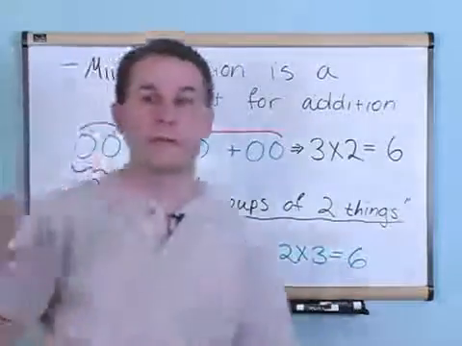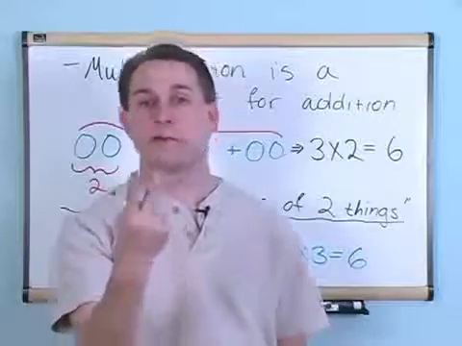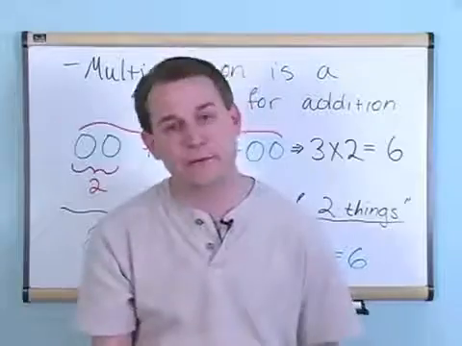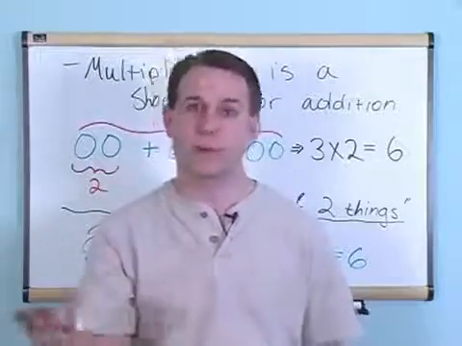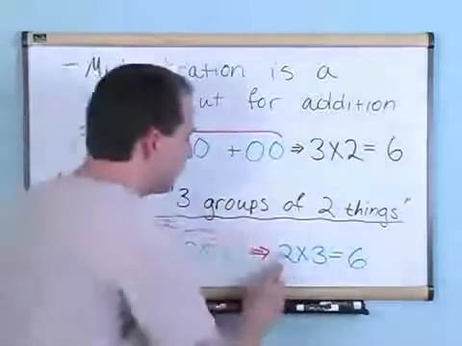And that's going to be true in any multiplication problem. 3 times 2 is 6. Okay, 2 times 3 is 6. You can flip the order around and it doesn't matter. You're going to get the same answer, and that's kind of cool, right? I mean, you only have to remember one of them and you automatically know what the other one is, okay? 3 times 2 is 6, 2 times 3 is 6.